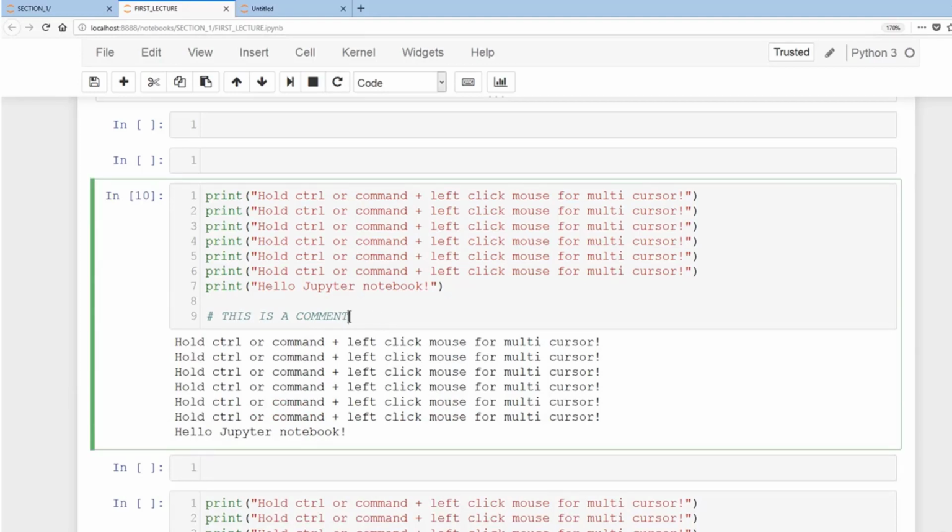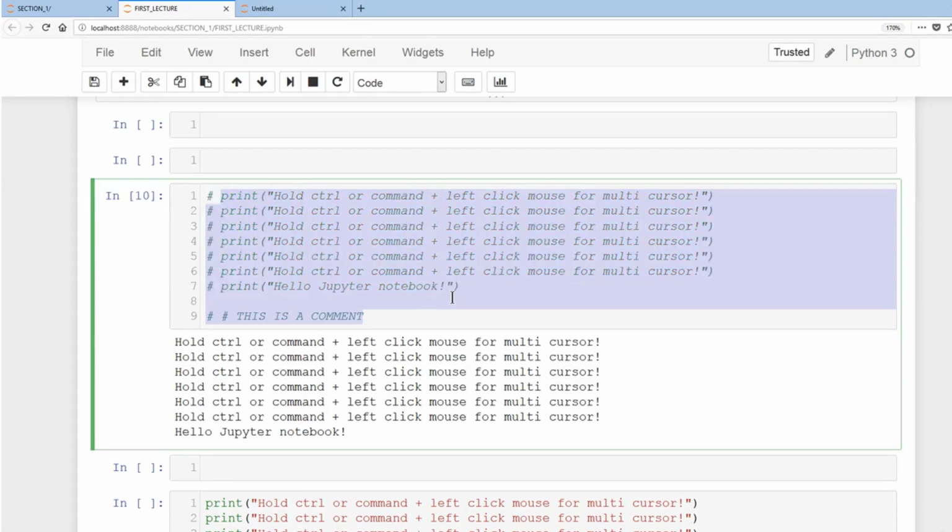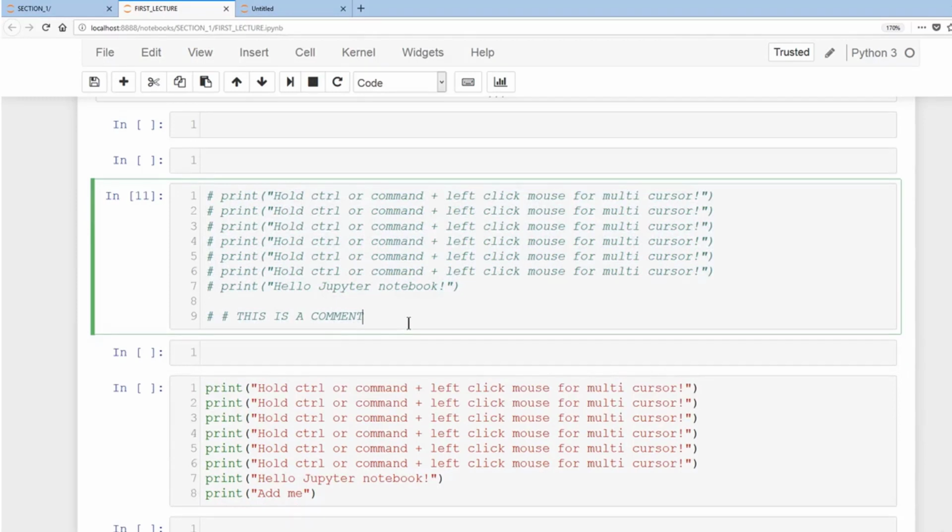And also, let's say I want to comment this actual code itself. So I could simply do Control or Command and A to select everything, like so. And then all you do is hold the Control or Command and /, like so. And now it's a comment, and I can simply uncomment that again with the Control or Command and /. So just back and forth like so. So if I run this, I get no output, as you can see here.